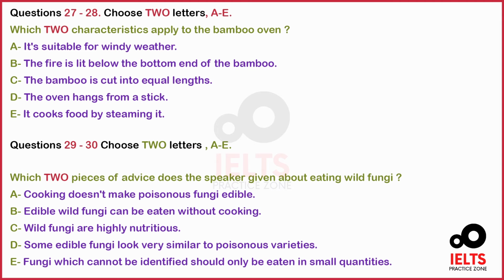You get a length of bamboo, which, as you probably know, is hollow and consists of a number of individual sections with a wall in between. You use a sharp stick to make a hole in each of the dividing walls apart from the end one. Then you lean the bamboo over a fire, with the top propped up by a forked stick and the bottom sitting on the ground. You pour enough water in the top to fill the bottom section, and then light a fire underneath that section to heat the water. Then you put your food inside the top section, and the steam coming up the bamboo through the holes you made cooks it.